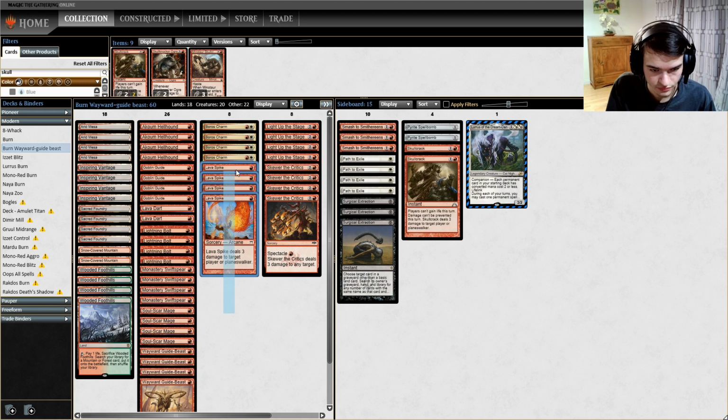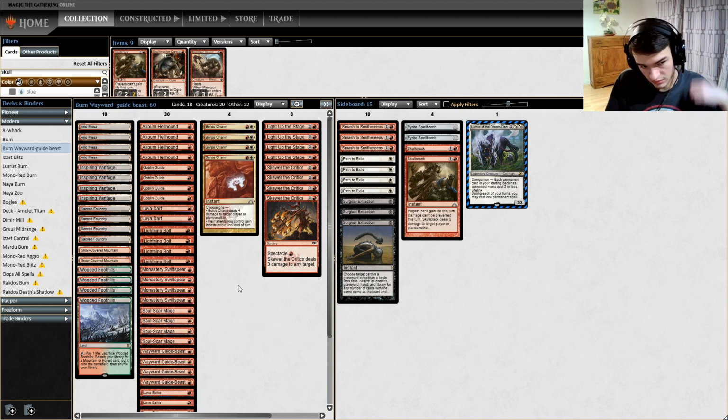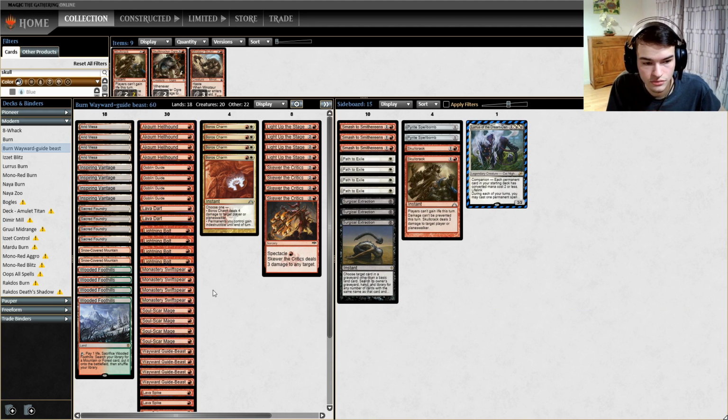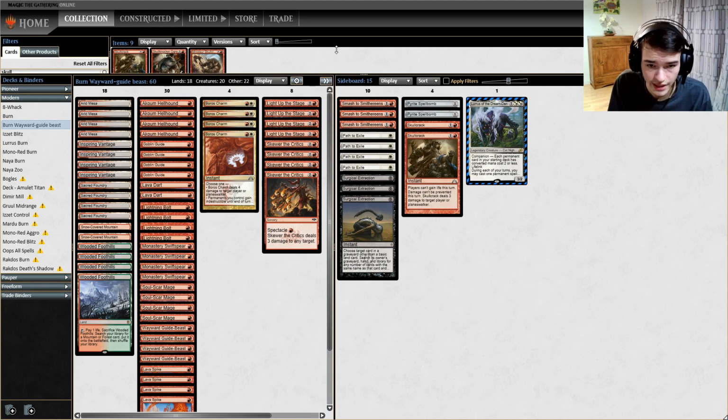And like something like this, your curve is still very low. Most of your cards cost one. This costs one most of the time. This will cost one most of the time. So just two Skullcrack is going to be fine. I think I would probably bring something like this if I wanted to change the deck.